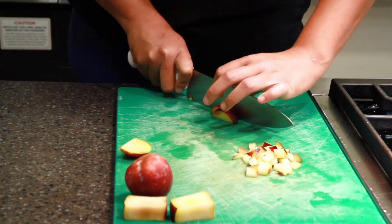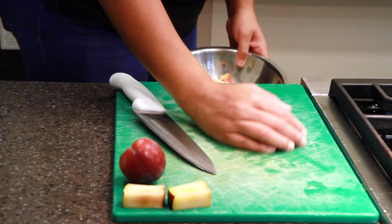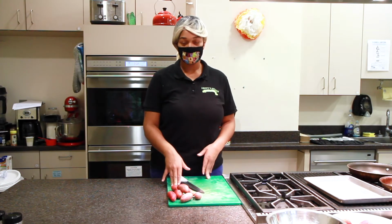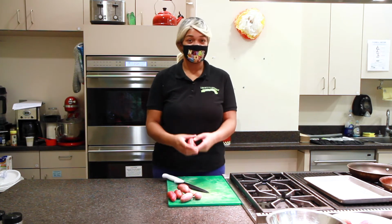And once you have cut your plums, you can put all of your plums in the exact same mixing bowl as your diced apples. The next thing we want to cut is potatoes. A lot of common mistakes people make with potatoes is they want to cut them any way. You need to get a flat surface because potatoes are round.